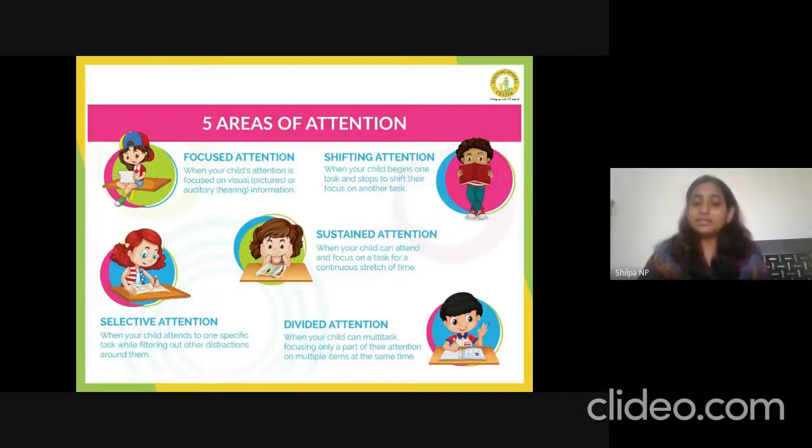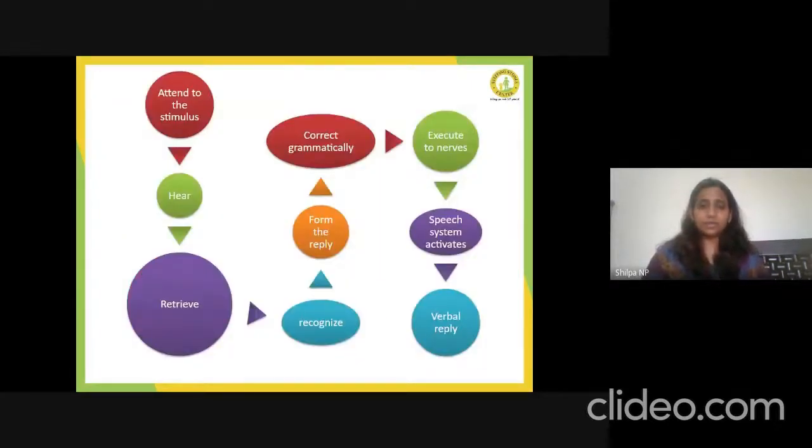So this is the second prerequisite we are looking at. And in between this, we are looking into eye gaze or eye contact. So you would see divided attention also comes into the picture over there. Not always when the child is not looking at you does it mean that the child is not attending to you. A lot of children on the spectrum have a problem with eye contact, and there is a certain reason for it.